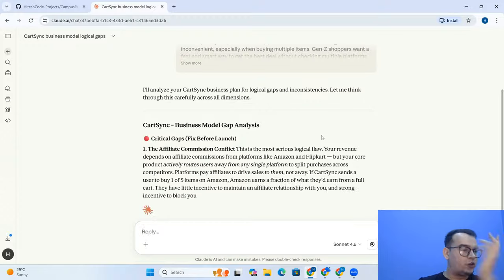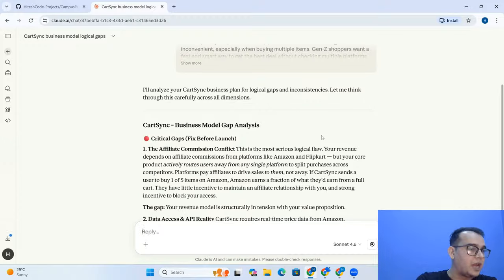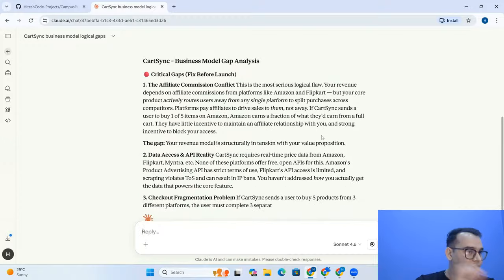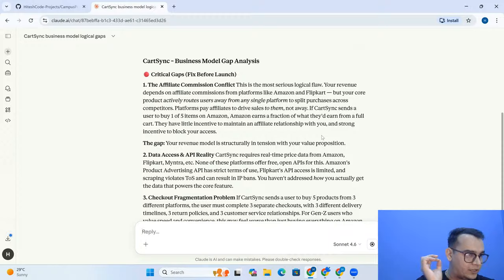What I need to fix before I launch my business model: the affiliate commission conflict. So this is the most serious logical flaw. Your revenue depends upon your affiliate commission from platforms like Amazon and Flipkart, but your core product activity routes users away from a single platform. So make sure that you fix this.